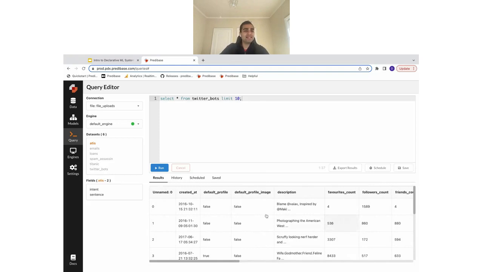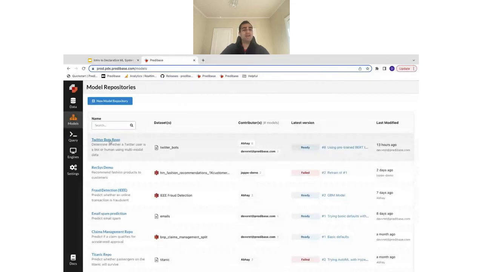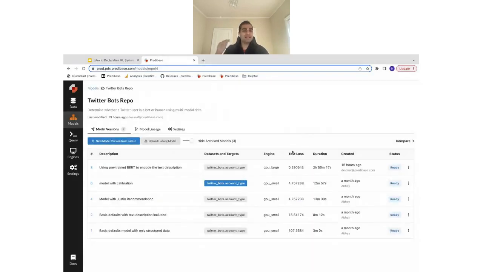Once I've connected a data set like this, I can get to the fun part, which is training and building these machine learning models. In here, we have this concept in Predibase that we've called a model repository. The main idea behind a model repository, or model repo for short, is to be able to bring some of the best practices from GitOps engineering development to machine learning. So what you can see here is we have a list of different machine learning models that a user has trained, along with a commit message for each of them.